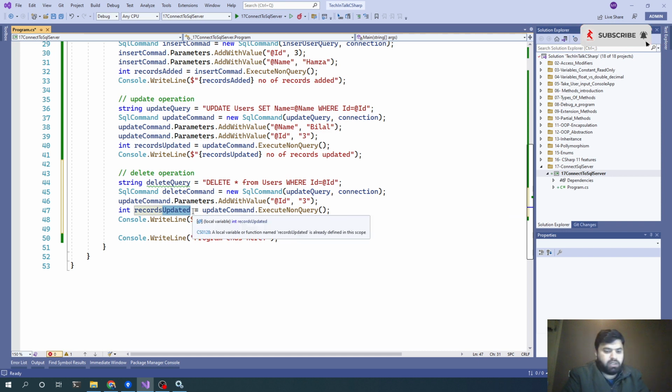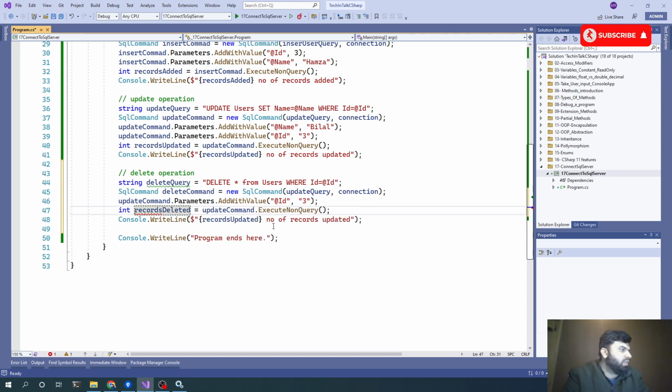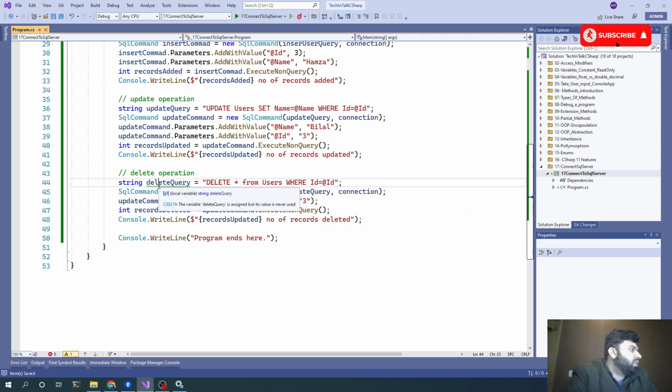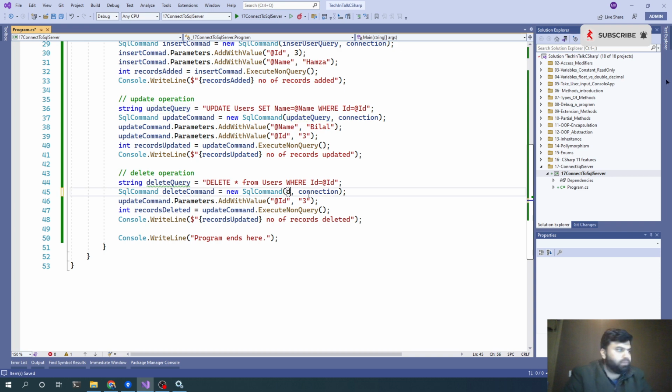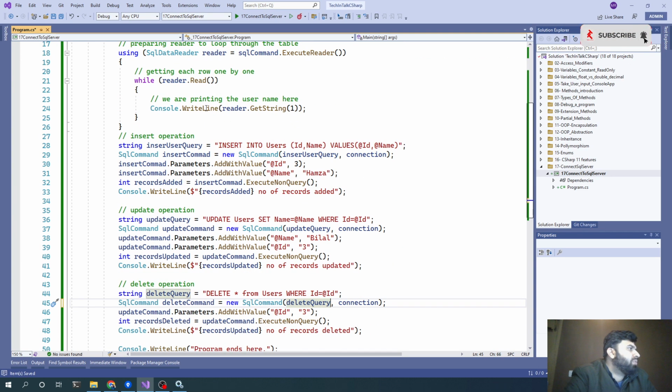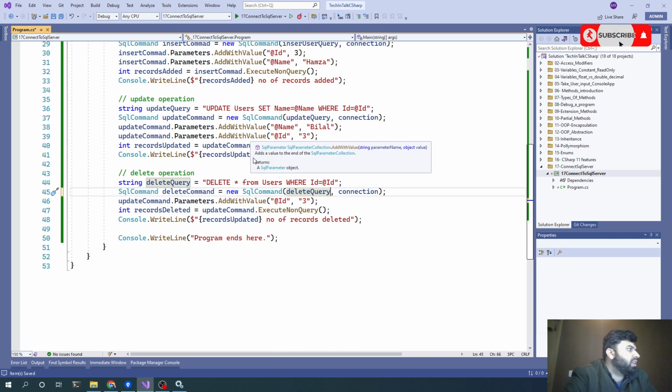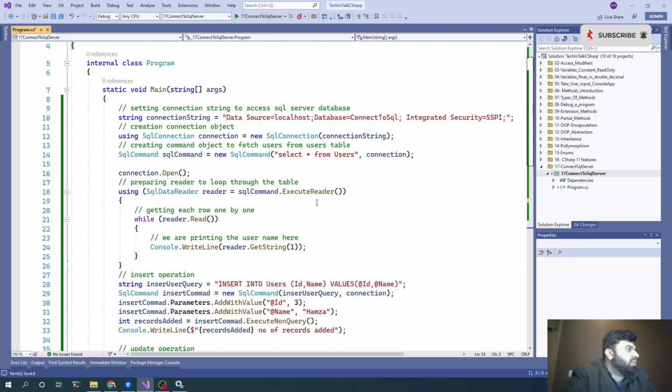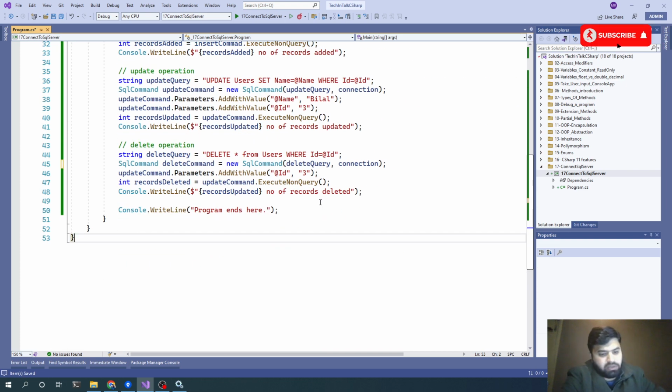Records deleted and number of records deleted. Makes sense. So if we double check now, we have performed all 4 operations. First of all, we are getting all those records from the database, then we are inserting, updating and deleting the records from the same database and the same table.